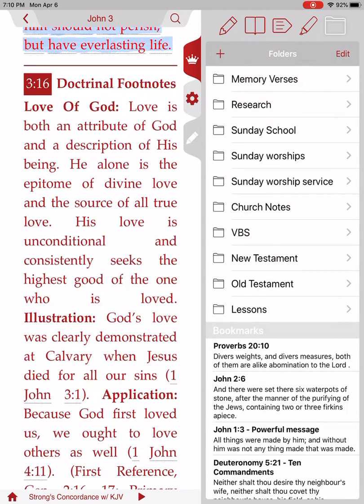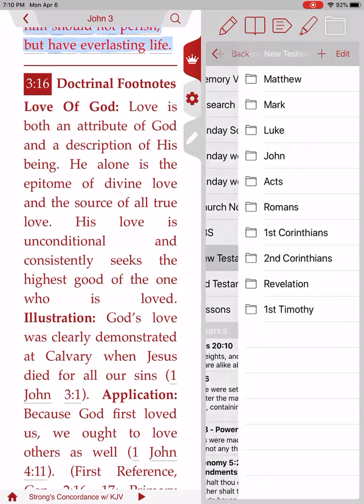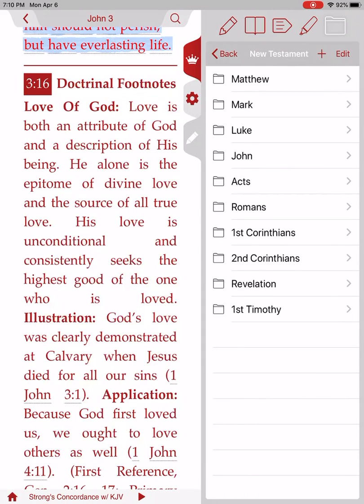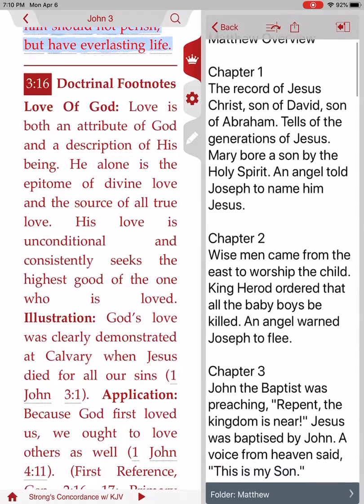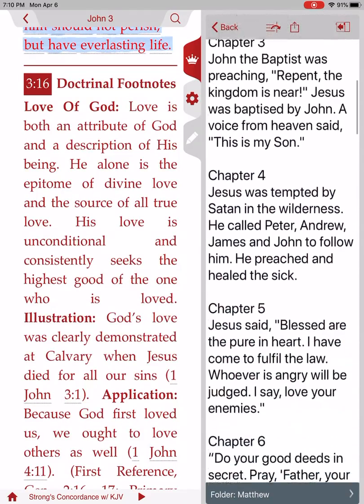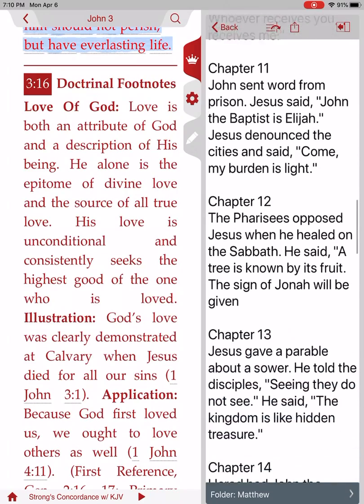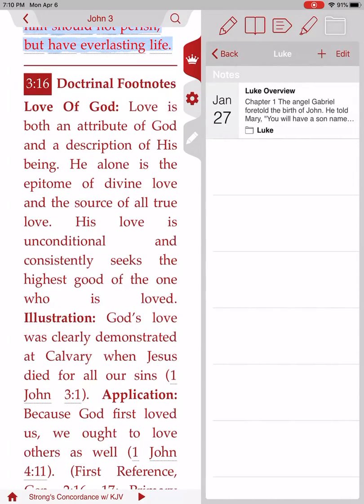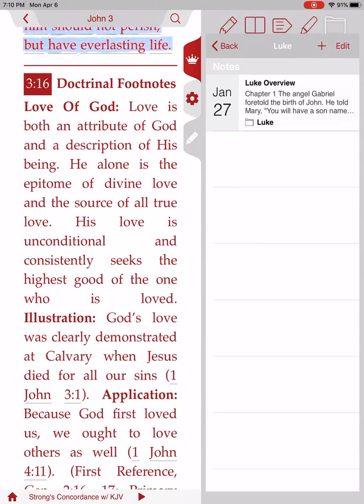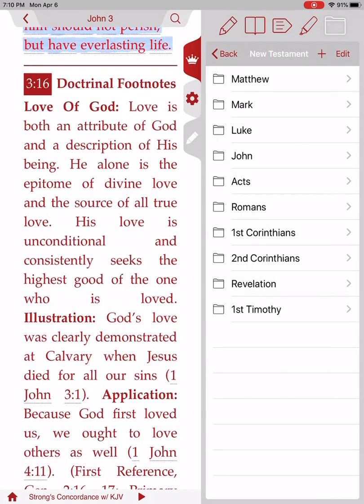Here's some research, Sunday school, Sunday worship service, church notes, VBS, New Testament. In here I have Matthew. I've got an overview of Matthew, and that gives an overview of each chapter of Matthew that I've worked on. And I have this for several, and I actually want to do it for every book of the Bible.